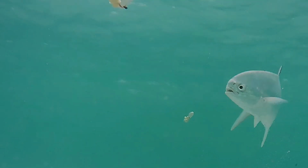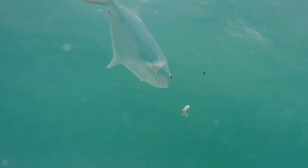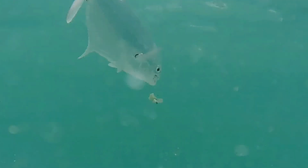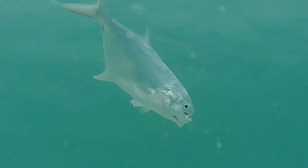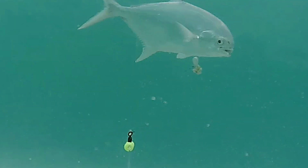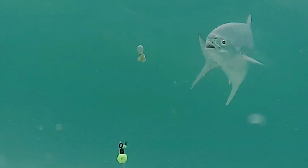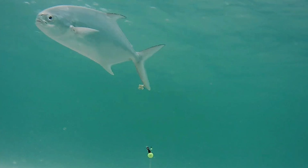Now, if that line was tight and maybe they moved a little bit away, they probably would have got a hook set on it because of the dropper getting snug. He wants another opportunity at this bait, and it's just not having the sticking power. But he is curious. That's a 3-time eater right there. Spits it right back out. Just amazing how these fish don't get hooked. Little tiny piece of corn floating away. Not enough to inhale it, bring it back to the crushers, and eat it. So this fish is done.